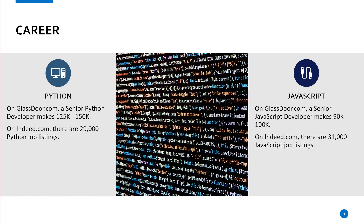Salary is only one thing — you also have to look at how many jobs are available. Python jobs could pay more, but if there are only five available in the whole world, that may not be the path you want. On Indeed.com, there are around 29,000 Python job listings and 31,000 JavaScript job listings as of this recording — very comparable. Again, the point isn't the specific numbers, but to research your path. It doesn't have to be one language versus another; it could be whole different segments of the industry. Just do the research, understand the career path, and know where you want to go before you start, instead of arbitrarily getting a job without knowing where it's headed.